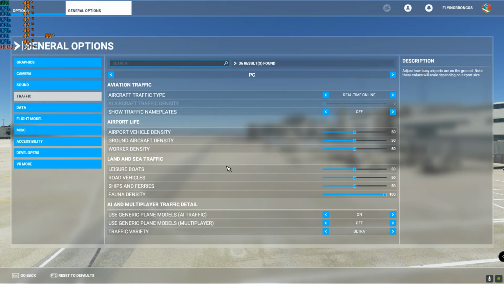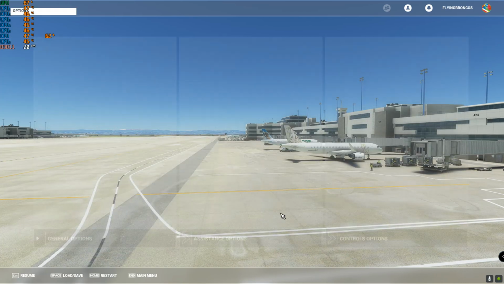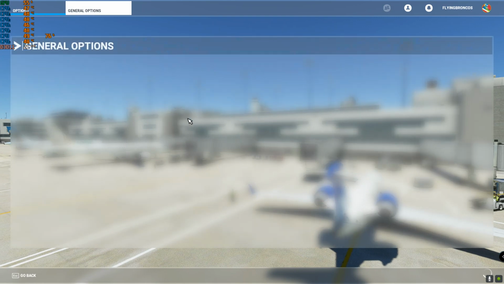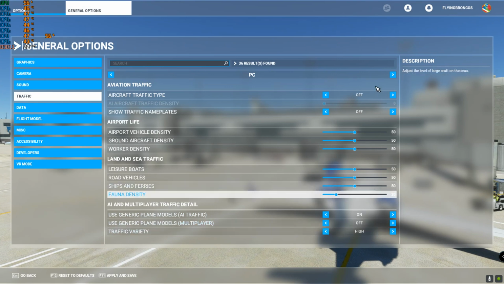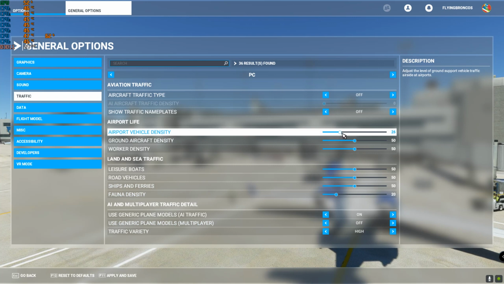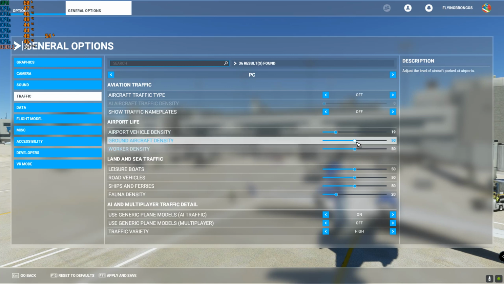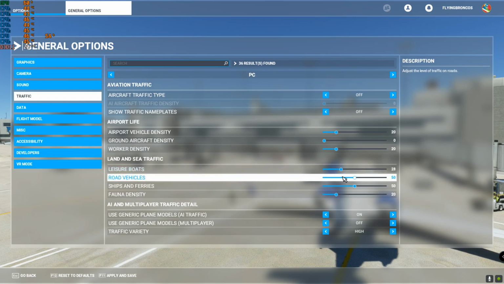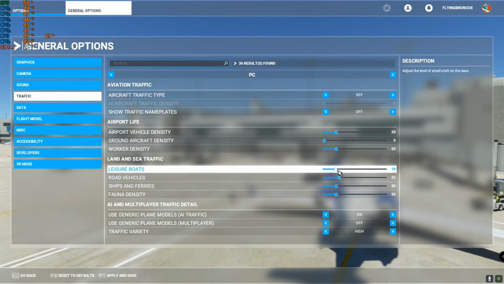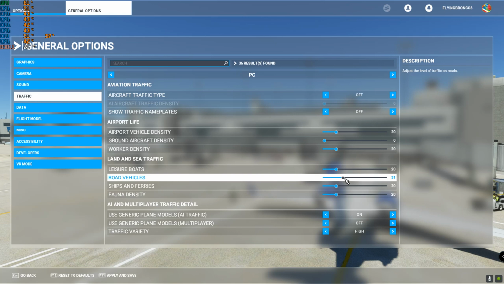So I've just reset everything in the traffic. And actually, we could just turn that off. We don't need that. And I set that to what it used to be. You can tell it's not the best with FPS. So here's what you want to do. I'll go back to the traffic. I'll set this to high. Set this back to 20 like I did before. I'll probably just go down here, set this to 25, or 20, why not 20, set this to 0, set this to 20, and we're also going to set this probably to the 30s, 25, or yeah, you can do 20. This can be 25. This can be around 20 as well. And actually, why not? We can just set this to 30, because we do want to see some vehicles driving around.